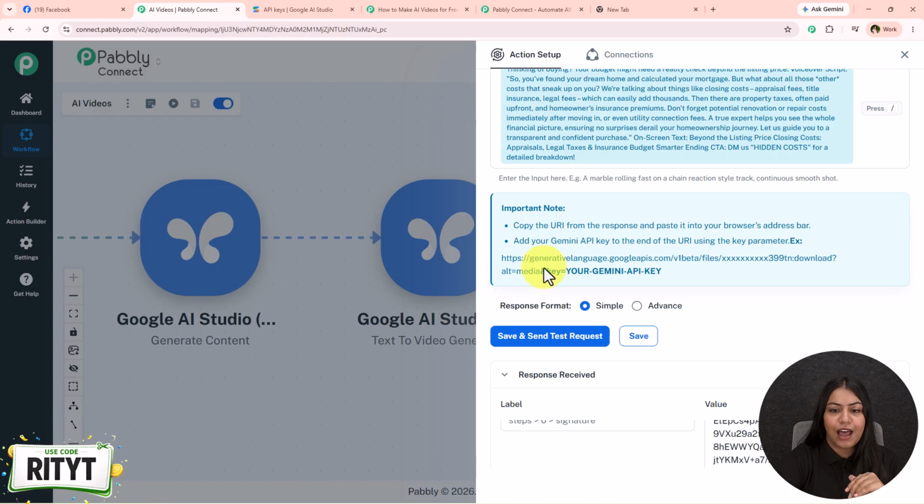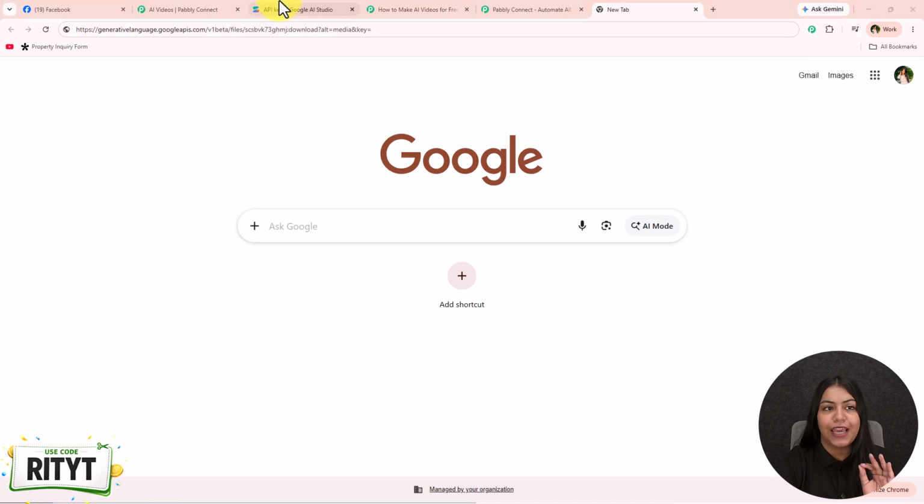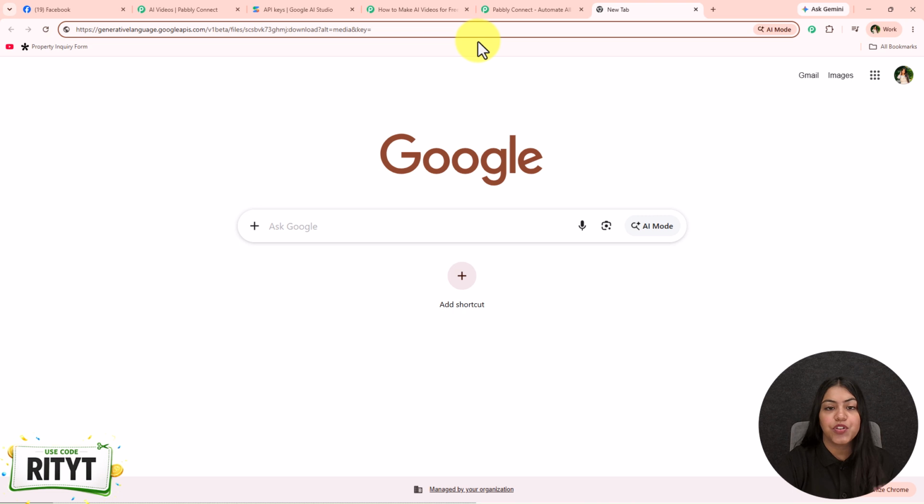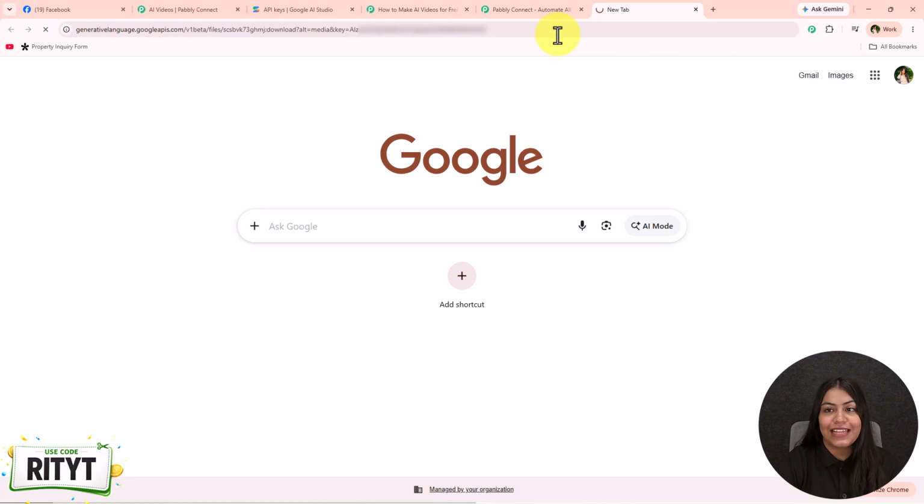Now it is saying you have to type and key equals to and then your Gemini API key. So as you can see, I have typed this and key equals to. Now I'm just going to enter my API key right over here, using which I created the connection. And after I paste this key right over here, I just have to click on this enter button, and as you can see, yes, the video has started getting downloaded and it is downloaded over here.